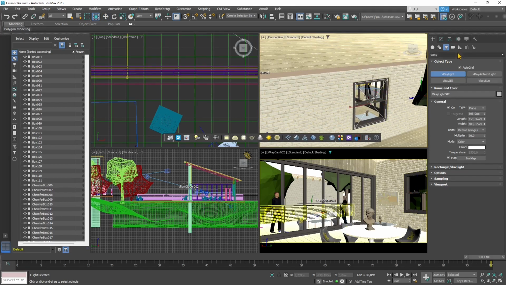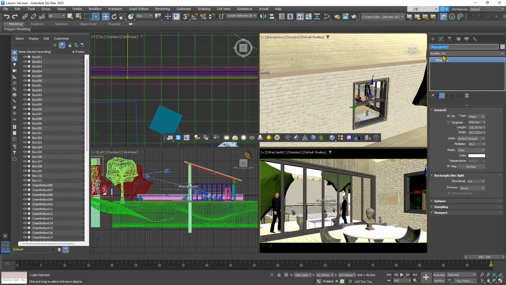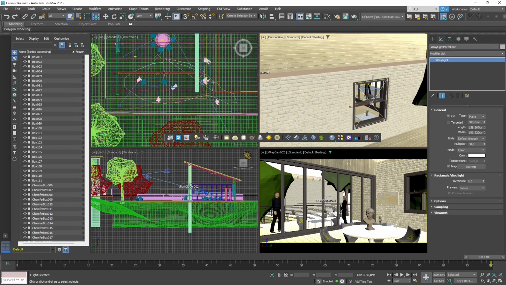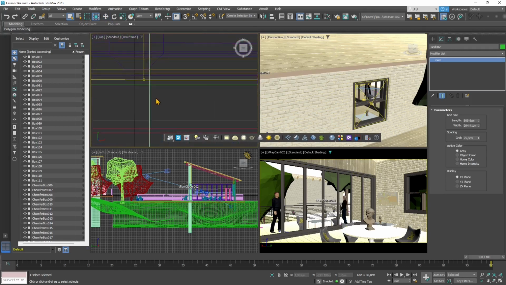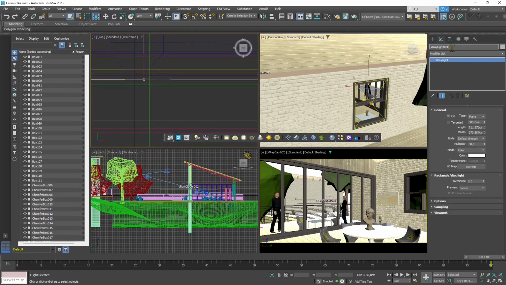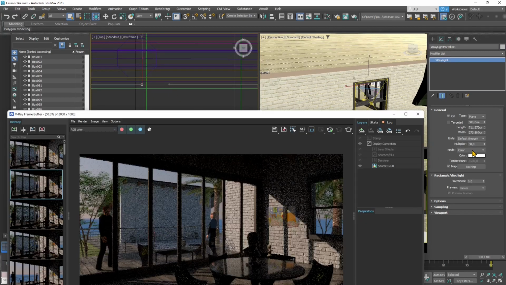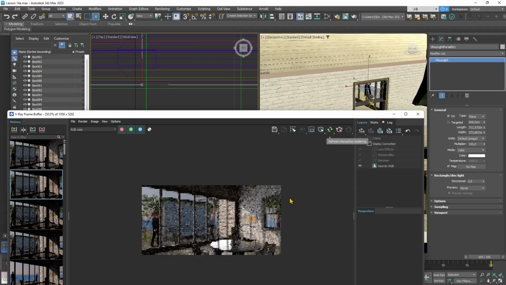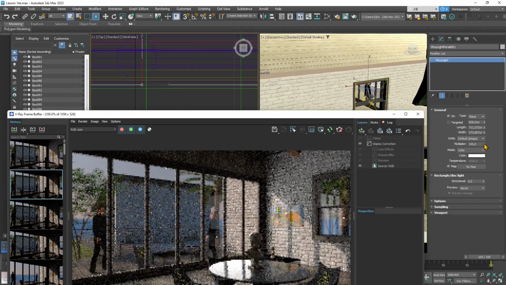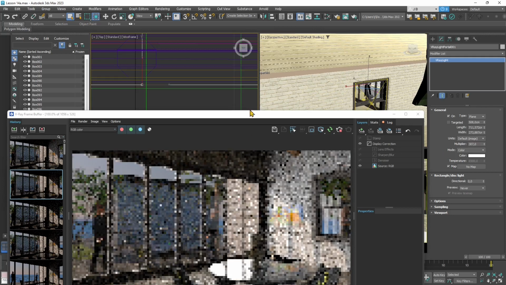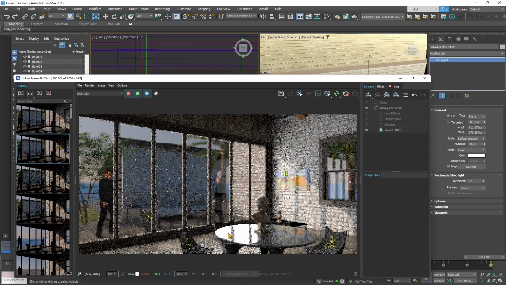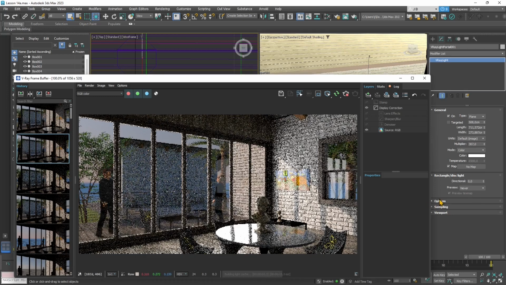And I'm also gonna add another portal light right there. And usually these portal lights should have the color of the sky. So if the sky is orange, you are in a sunset, you want to set that to orange. If you are in a midday scene, that's gonna be more bluish. If you are in a night scene, you probably want to turn them off or just dim them really down, unless you want to have a moonlight effect. So let's render again, and you can see now we definitely have more brightness. Without adjusting the exposure yet, we boost the interior lighting.